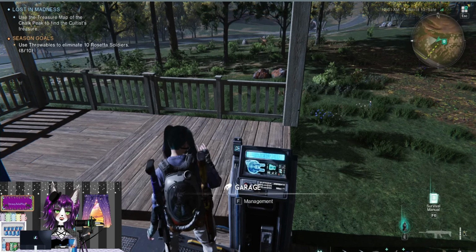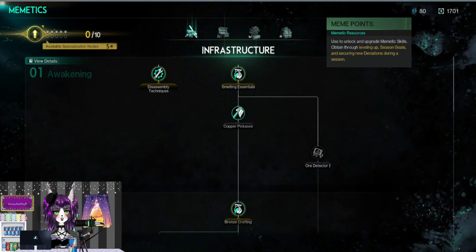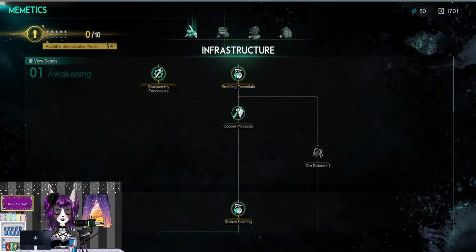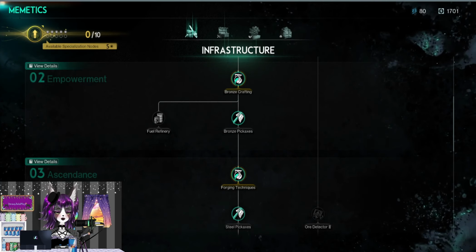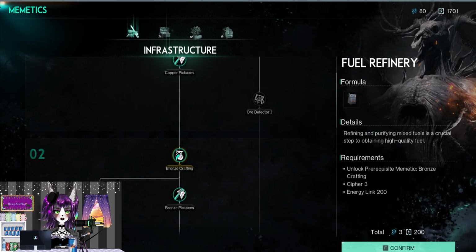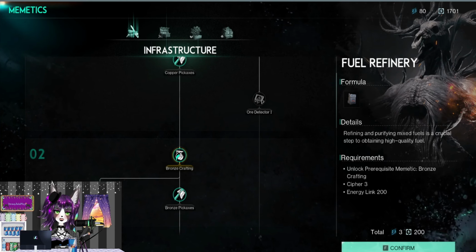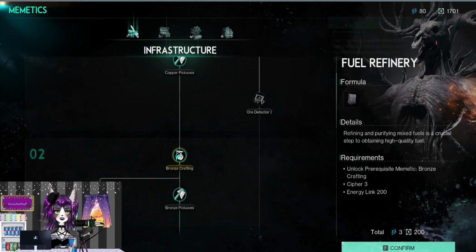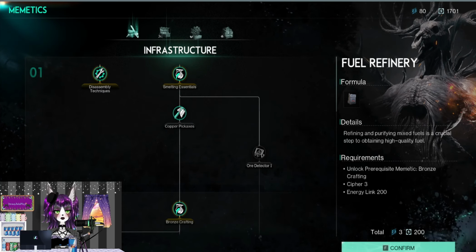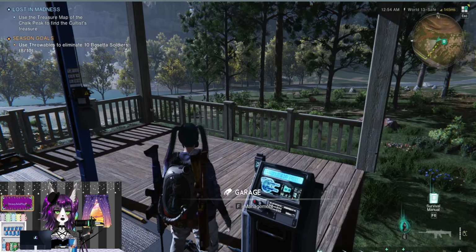But you can also unlock stuff if I go into our metrics screen here, which as you guys can see, I have quite a few of these meme points. And I haven't used them all, but that's just because you do have to actually use energy links. Let me show you what I'm talking about. So let's say I wanted to unlock the fuel refinery. Sometimes I just cannot speak. But let's say I wanted to go ahead and unlock this. As you guys can see, it does cost the 200 energy links on top of the 300 little meme points. And so it can be a little pricey to do some upgrades and so forth.